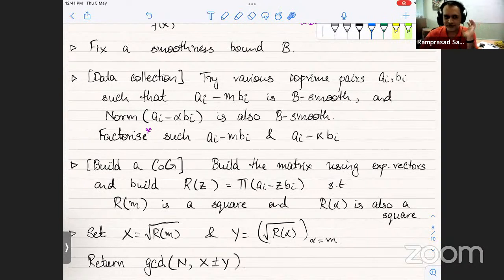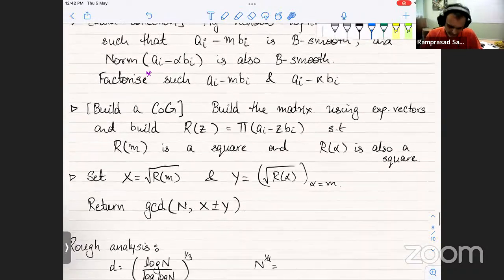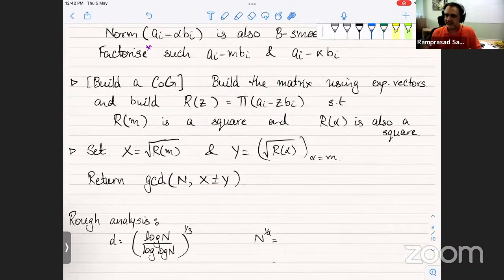Okay. And now we are just going to do the calculation of if everything works out. There are a lot of things I don't really know how to factorize. I don't know how to handle units. I don't know what to do if the number fields are ugly, etc. But assuming all of them work out, let's figure out what sort of bounds we get, what the running time analysis is. Again, I'm going to choose d to be our fantasy d, which is something like cube root of log n.